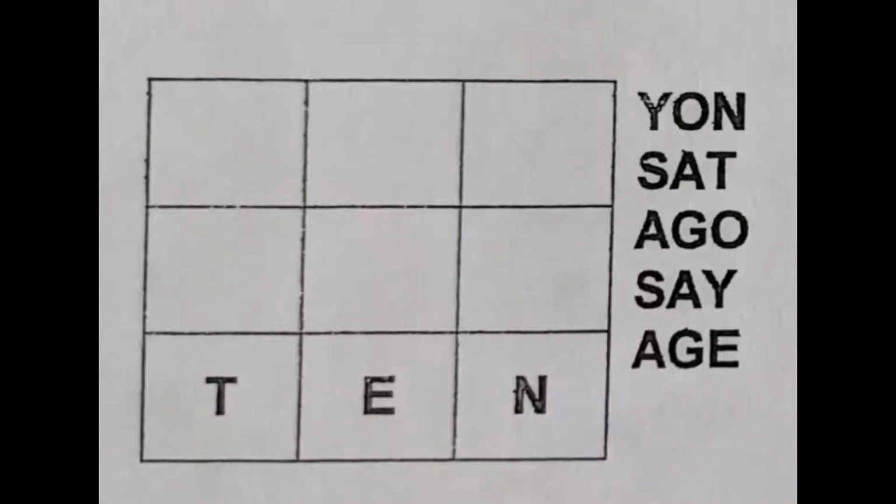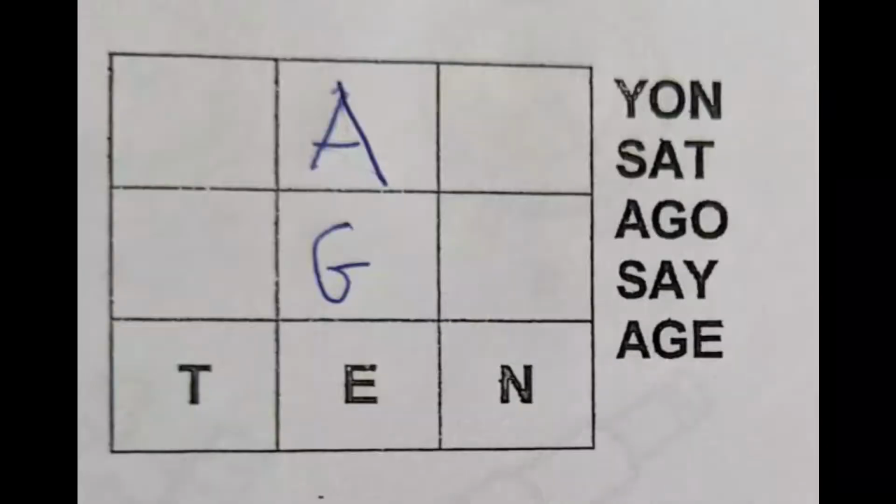So to recap with crosswords, when we've got to put words in like this, the best way to do it is to look for a good place to start. That means choosing a word that has one of the letters that's already been given to you in a place that none of the other words you have to place in it have. So for instance, I'm going to choose to start with age because it's the only one that ends with the letter E. We could also have chosen to start with yon because it's the only one that ends with the letter N.